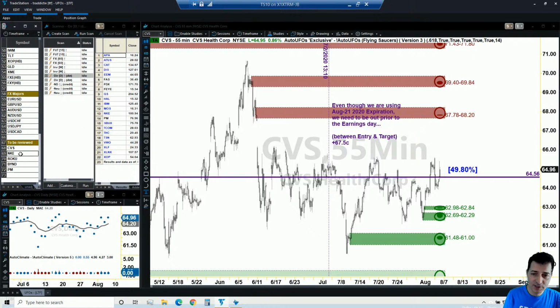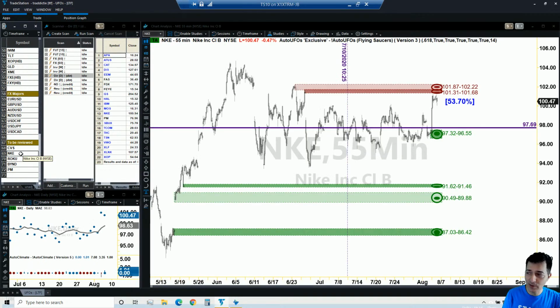Nike. Okay, another teaser. Really, the stocks that we executed, it's maybe Murphy's Law, something that happens on Thursdays. I'm not sure, I'm joking right now. But anyway, it seems that both CVS and Nike have done something very similar since we entered. That was 7/10, July 10. Notice how this market has been just moving sideways, doing nothing. And now it seems to be deciding to move against us, because this is a trade, the Nike trade.